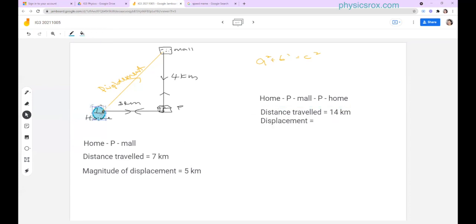What about the displacement? What do you think? Correct, 0. So it's very strange because a lot of people say, hey, we moved so much, how come the displacement is 0? Because when it comes to displacement, they don't care how much you travel or how fast you travel. Displacement, we just look at start and end. If start and end are at the same point, it's like you didn't move. You come back to where you started, your displacement is 0.